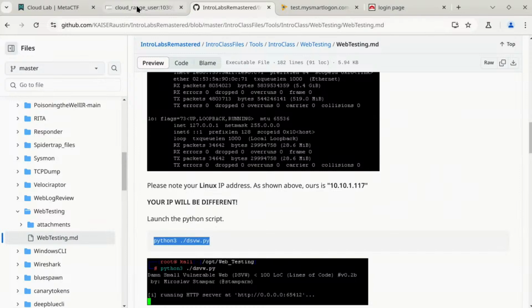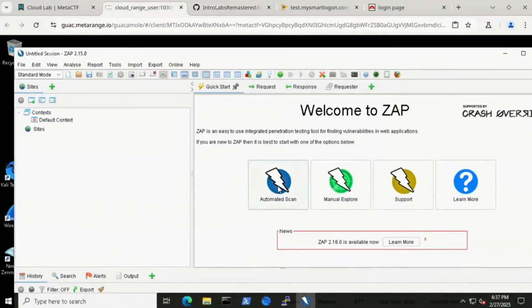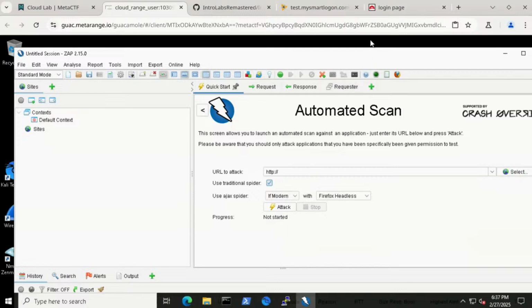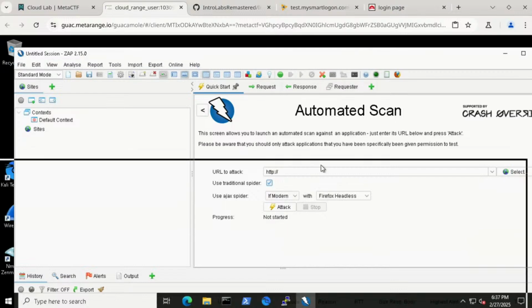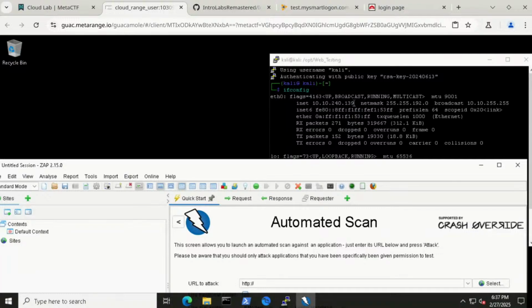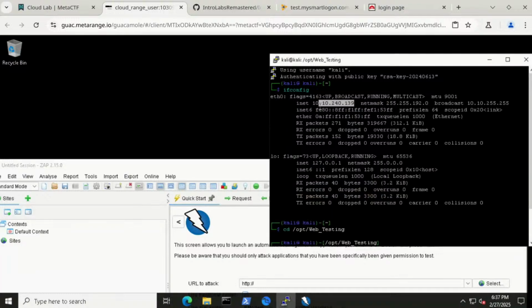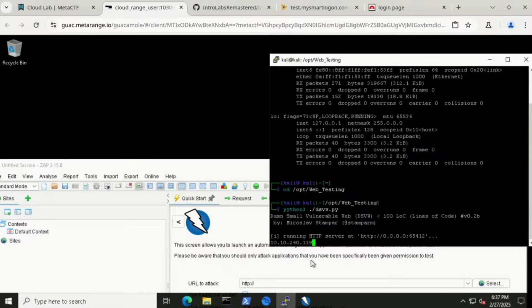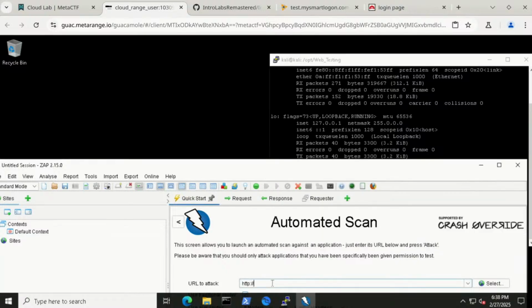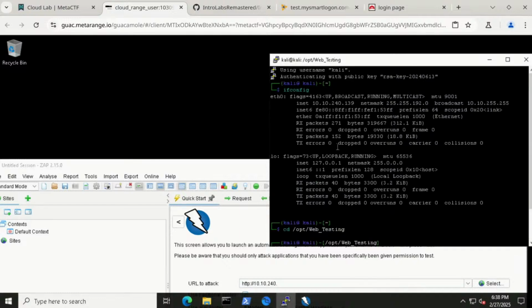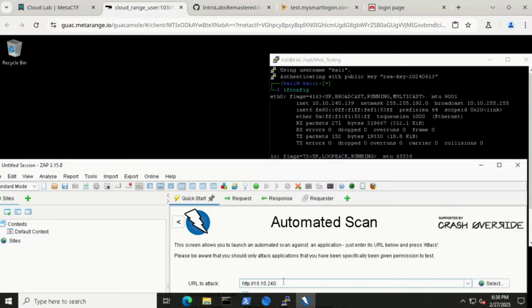All right, so the first thing that we're going to have to do is click the automated scan. And then we're going to put in the IP address of our Linux computer system. And we are going to go ahead and scan the default port of the server. So we're going to scan 10.10.240.139. So we're going to go ahead and put that in over here. We're going to go 10.10. Did I miss a period there? 10.10.240. What was the last part of my IP address? It was 139. Let's get that 139 in there.